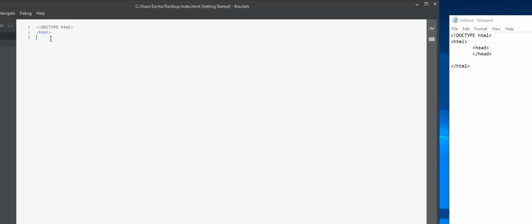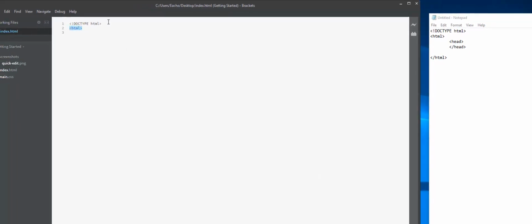Now you'll notice a difference. You'll notice that the HTML has turned blue. It's not grayed out all of a sudden. Now if I start typing, you'll notice how all of a sudden it gave me that end tag. I didn't even have to completely type it. And you'll notice it has this open and closing tag.